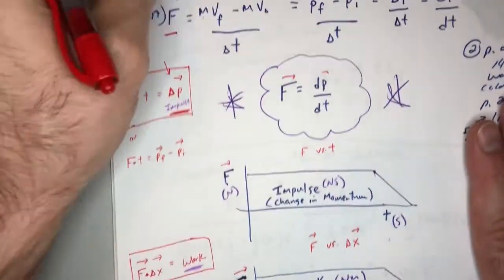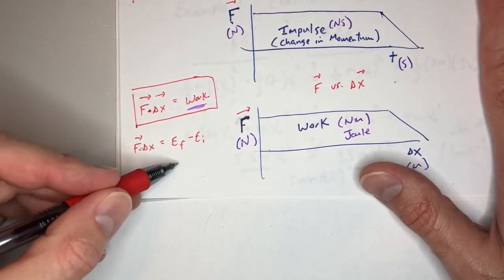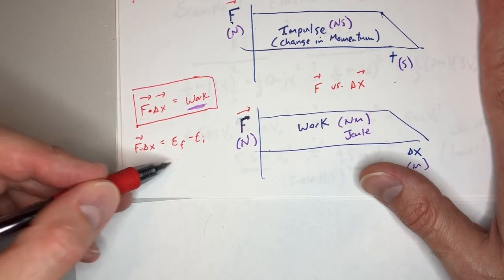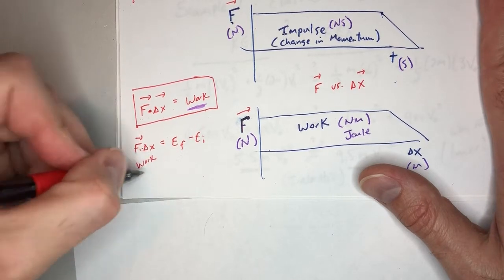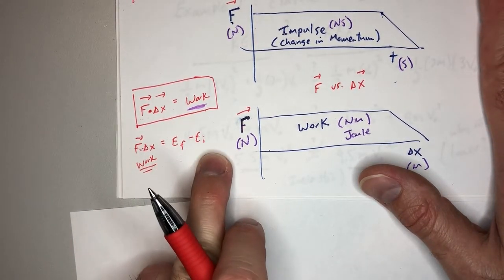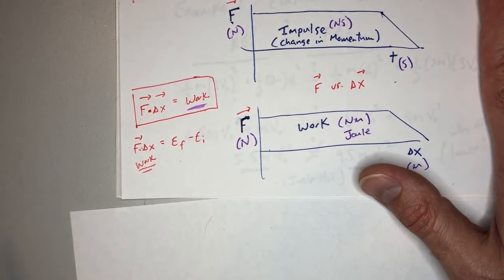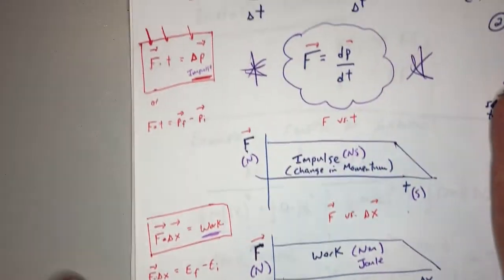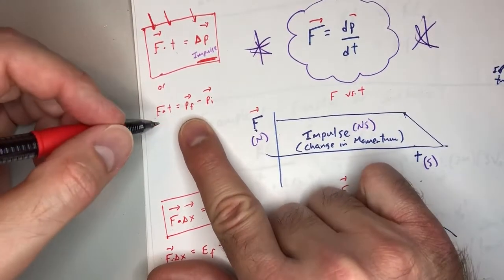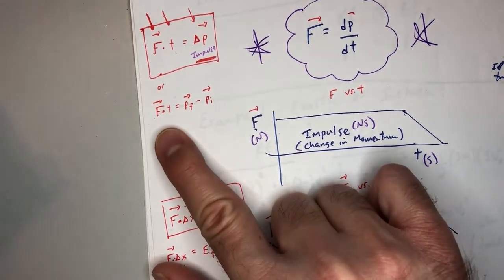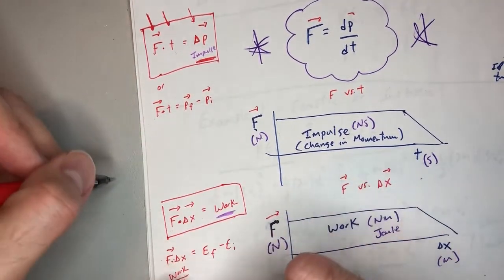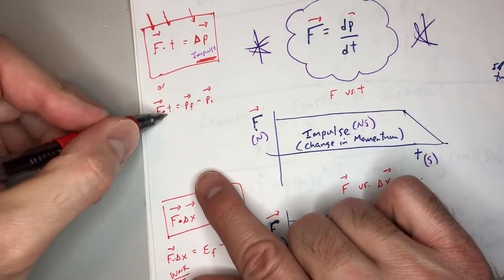And just one little hint, remember I said you could always do EF minus EI equals 0 unless there was an outside force acting on your system doing work? You could say EF minus EI equals 0 unless it's equal to work, like friction, or maybe somebody's pushing you. The same is true for momentum. You can take P final minus P initial, and it should be equal to 0. But if you ever have an external force acting on your system, it'll be equal to the impulse right there, because you're applying a force for a certain amount of time.